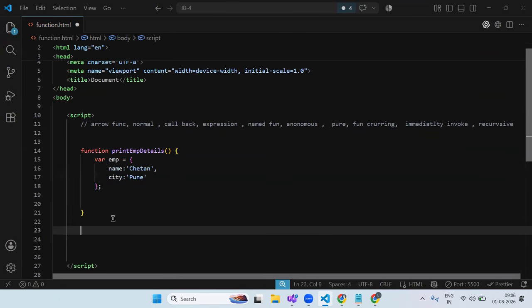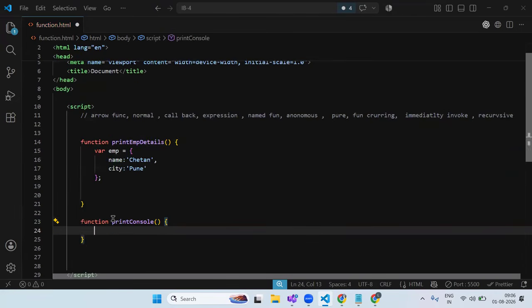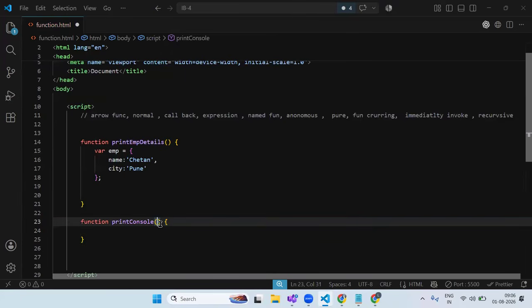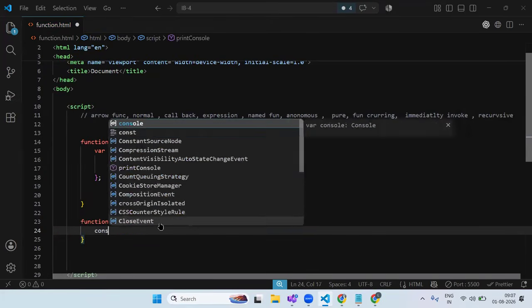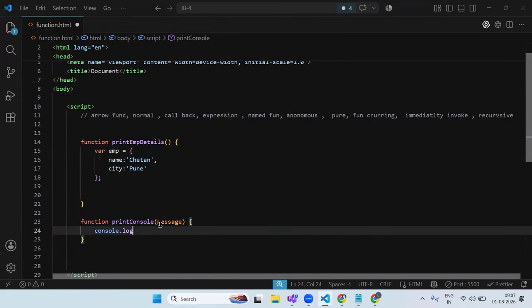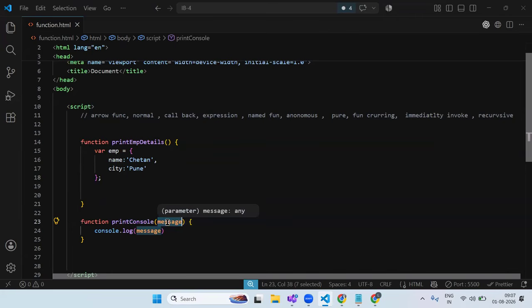Now you will create another function, print console, and here you will have a message. Whatever value you get, you will simply print it with console.log message.